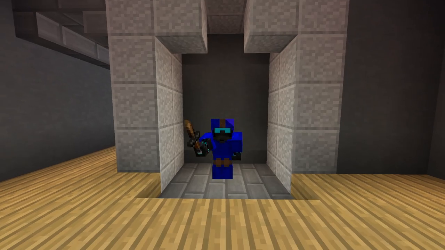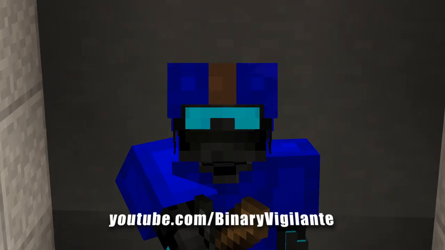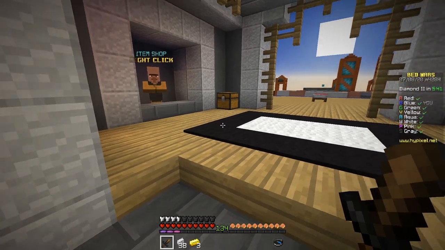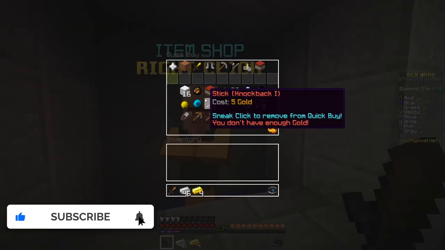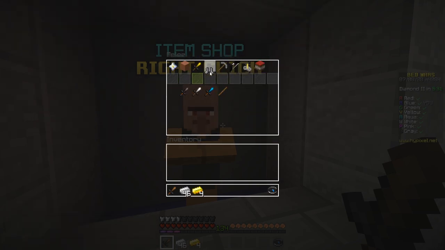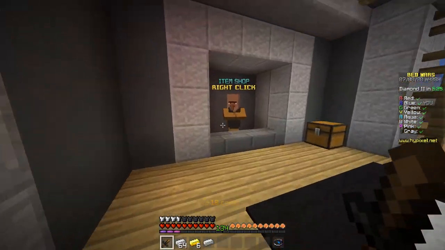Challenge accepted. Hello and welcome to another video here on Hypixel, where today's challenge is to get all the shop items and put them in my chest. This challenge was suggested by a Diamond Wolf, and challenge accepted. So this basically means that in the item shop I need to get every single one of these items right here, and I need to put them in my chest. This is gonna be interesting.